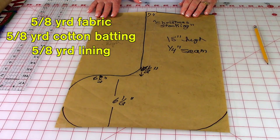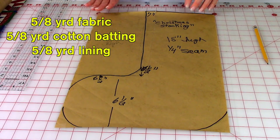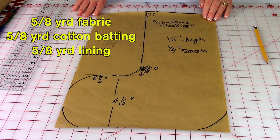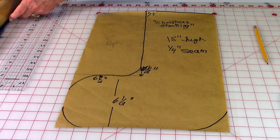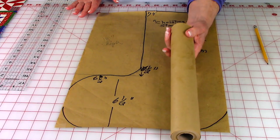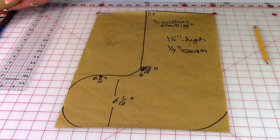You will need a piece of paper approximately 12 by 18 inches. If you do not have paper that large, take some paper and tape it together. A suggestion is you can use wrapping paper, or I use this paper here which I got at Home Depot — really cheap, two or three dollars for this entire roll.